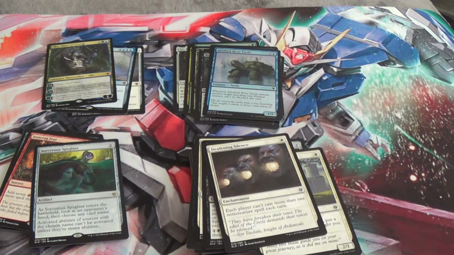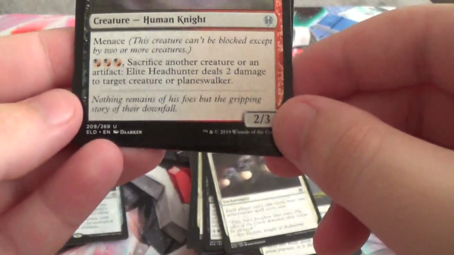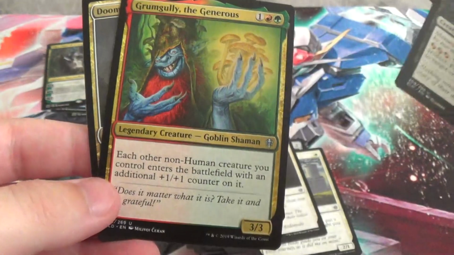Okay. Let's get about. Okay, we have Elite Headhunter, Menace. Sacrifice another creature or an artifact: Elite Headhunter deals 2 damage to target creature or planeswalker.